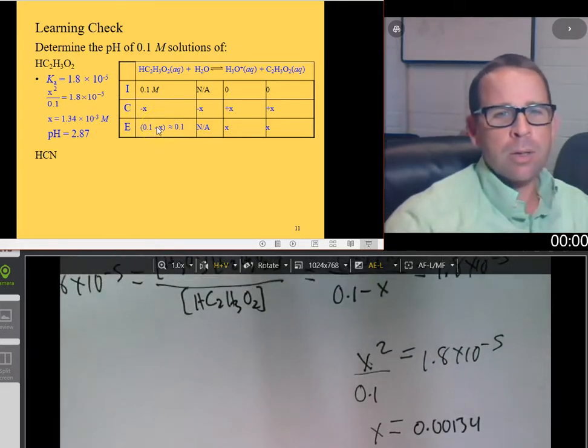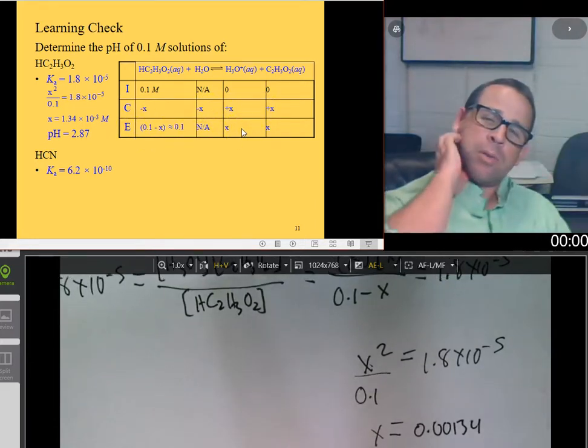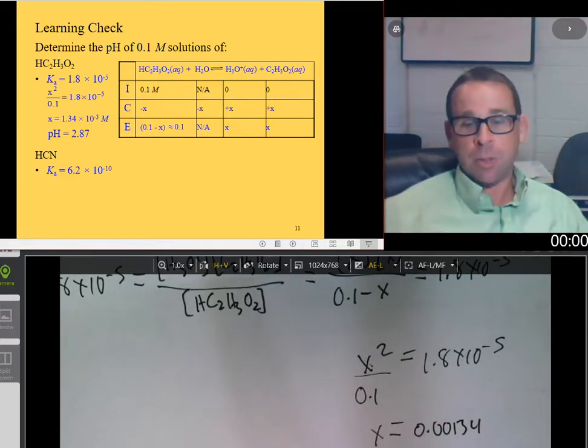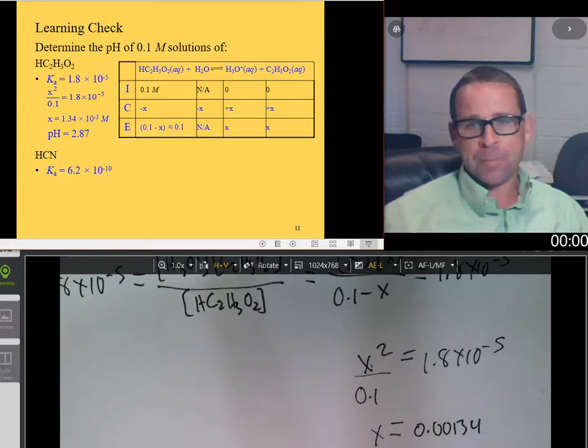All right, so another one. If I have a 0.1 molar solution of HCN, and here's our Ka, see if you can set up the equation that the Ka represents for that compound, and then set up the ice table with the initial concentration, set up the change, set up the equilibrium concentrations, put them into the equilibrium expression, which should be equal to 6.2 times 10 to the minus 10, and see if you can find out what the pH of this solution will be. All right, push pause now, finish it up. Don't cheat yourself.